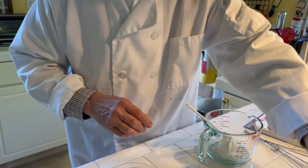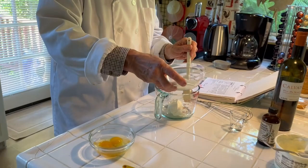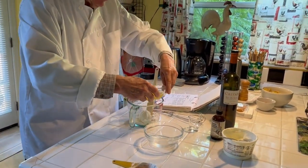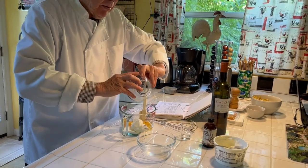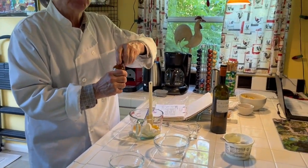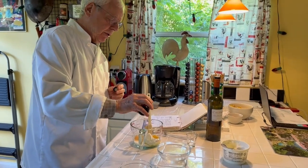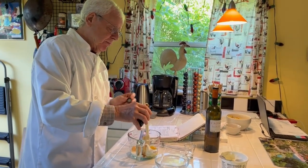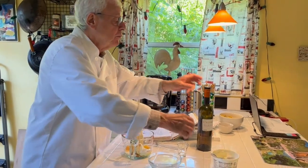Okay. Now I'll put in the sugar. I'll put in my 2 eggs. And let's put a dash of vanilla in to start. We'll put more in later, I'm sure. It's a dash. Look at that. You really can't have too much vanilla in my opinion. But we'll probably want more later.